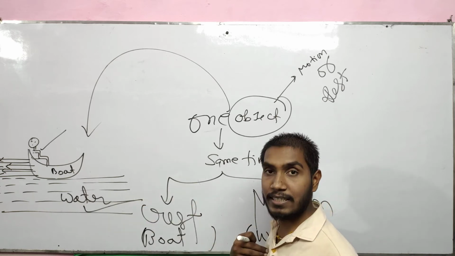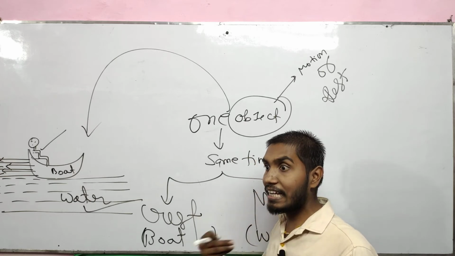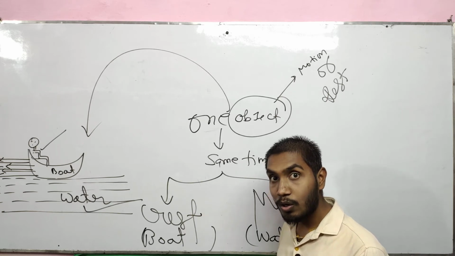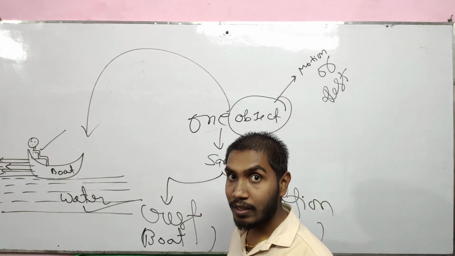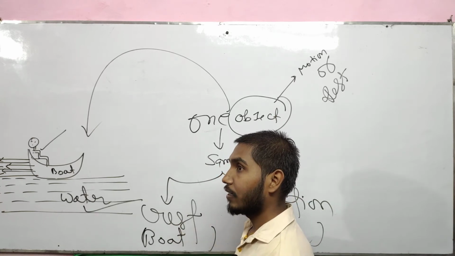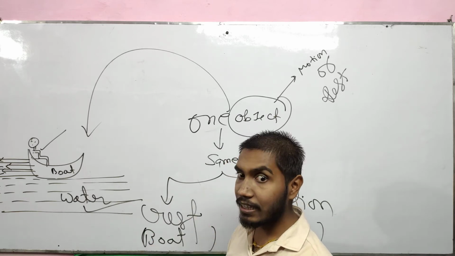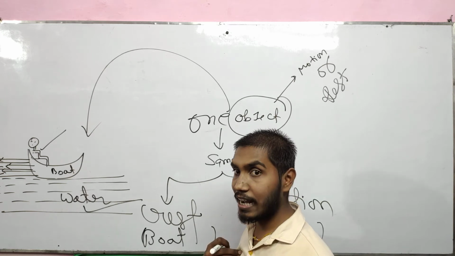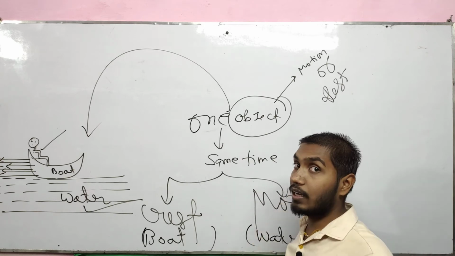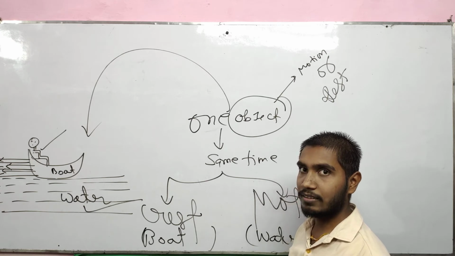Actually, I am one person. I am in motion with respect to that moving train. I am in rest with respect to the platform. Understood? So motion and rest are relative. It is defined with the help of other points. I am in a train and the train is in rest. But we see another train that is moving, so we say I am in motion, and it appears that I am going backward. But when we look at the platform, then we say I am in rest.